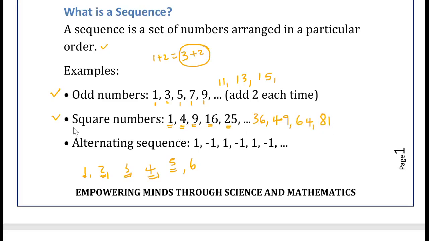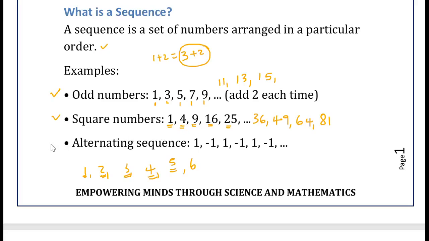So this is a sequence of square numbers. Remember, in other words, a square number is a number that has a perfect square root. So for all these numbers here of this sequence, if you take their square roots, you get a whole number for each of these numbers. And therefore, the simple rule in the sequence of square numbers is they are obtained by multiplying a whole number by itself.